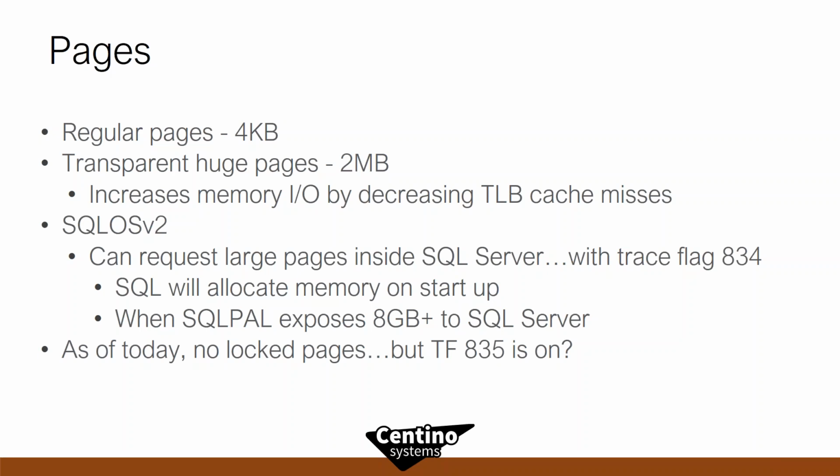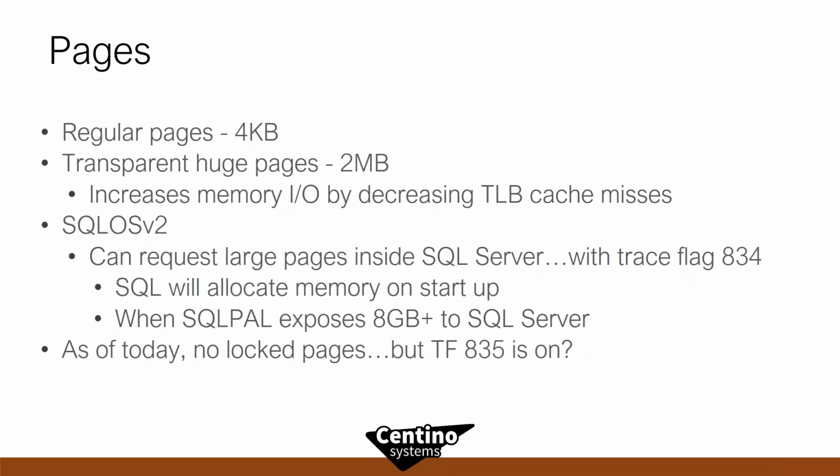Now, what happens when I turn on trace flag 834 is I have to allocate all the memory at the startup of the SQL Server process. We've probably seen that when we enable that trace flag, because it's pre-allocating those large pages. But what's interesting is if you do this on a test machine, and this really highlights a concept for SQL Server more so than it does the trace flag itself.